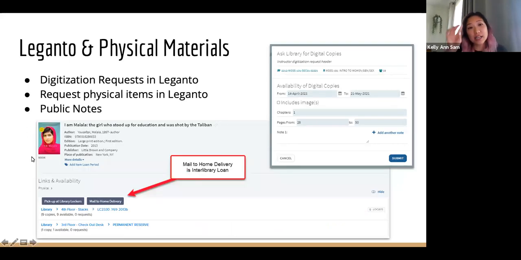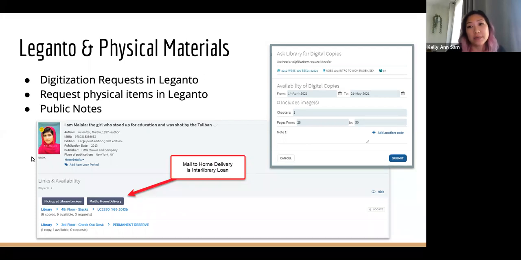And then this next slide is about Leganto and our physical materials. Obviously with COVID, our print materials are not being circulated right now since the library is not open. But we've been able to still add physical materials into Leganto, especially with the feature of the digitization request.